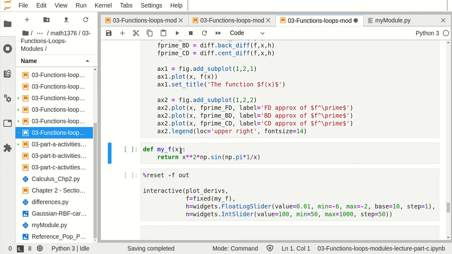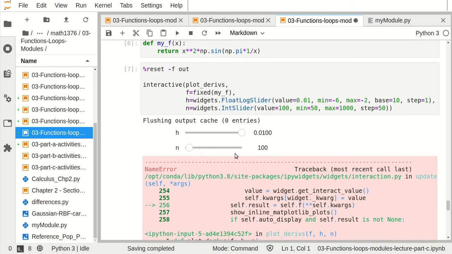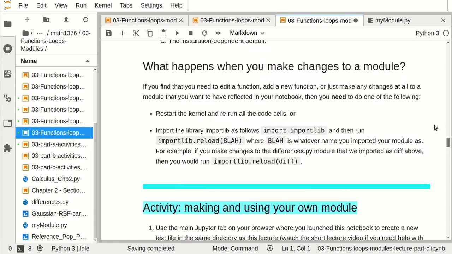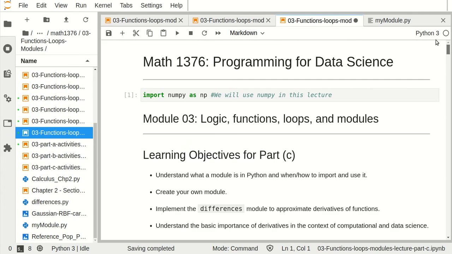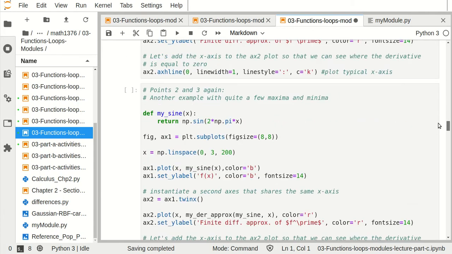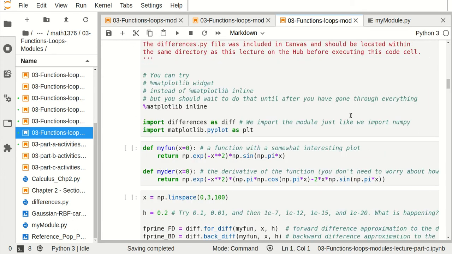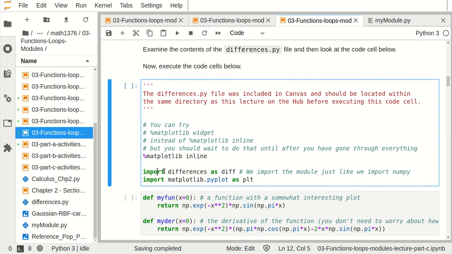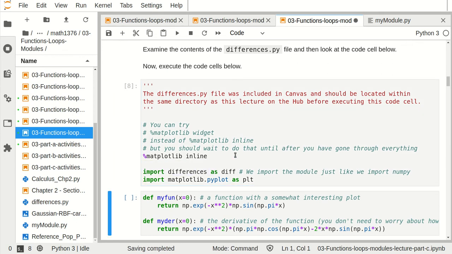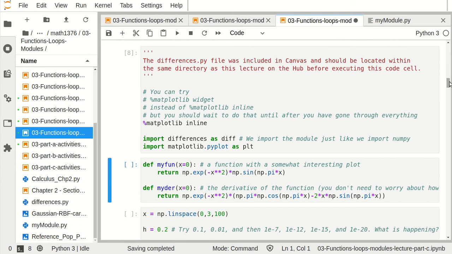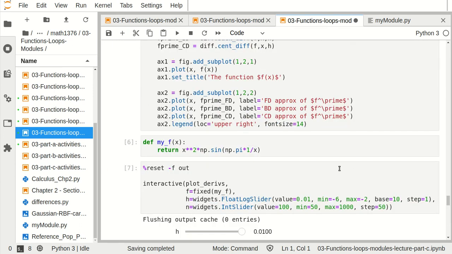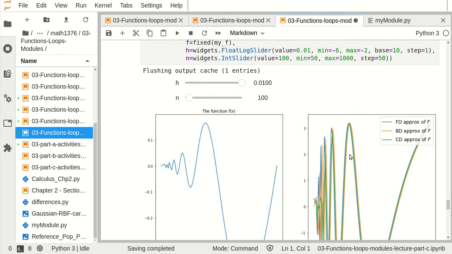So we create a function that in this case is x squared times sine of pi divided by x. And then here I'm plotting the functions, and I got a name error. Oh, plot is not defined because I have not imported matplotlib here. So I need to go do that. Where did I import matplotlib? Certainly it had to have been before I did some plotting. So, here would be a good place to do it. Right? And also I hadn't imported differences yet, so I was going to encounter several problems. So, okay. Now I have that imported. I have the plot command ready to go from matplotlib. So now let's run this. There you go. Here's the plotting.